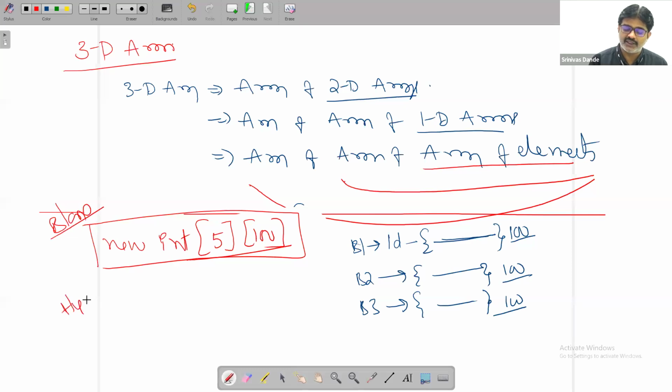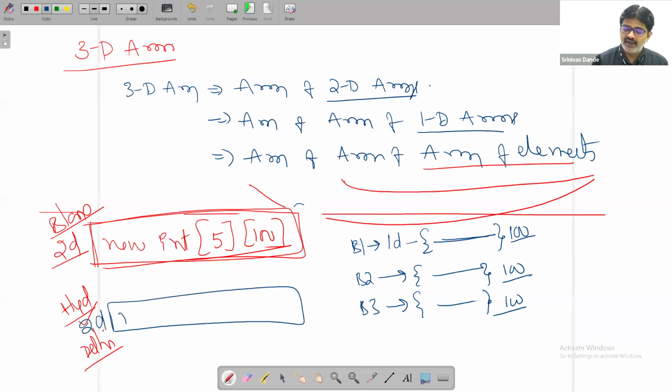Like this, I have a branch at Hyderabad, a branch at Delhi. Then tell me, for one branch, a 2D array is required because all batches I am storing. Similarly, in Hyderabad also I have multiple batches and again multiple student marks. So for Bangalore I am making one 2D array. For Hyderabad, I have to make one 2D array, new int of, say, maybe the same 5 batches and 100 students, or it can be different also. Suppose for Delhi, I need to take another 2D array.